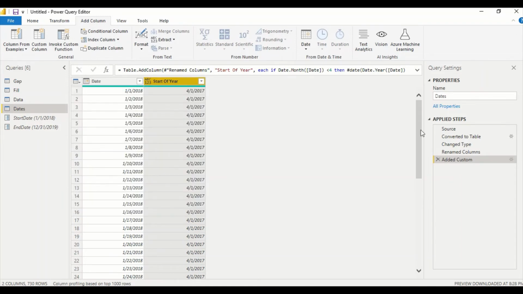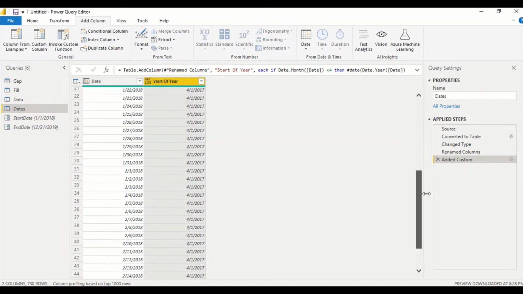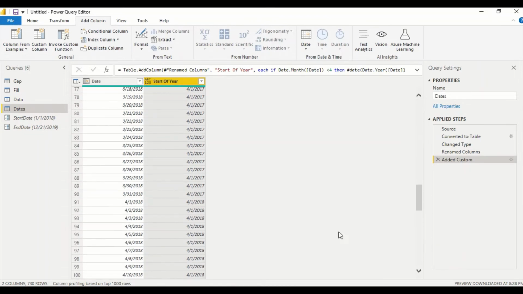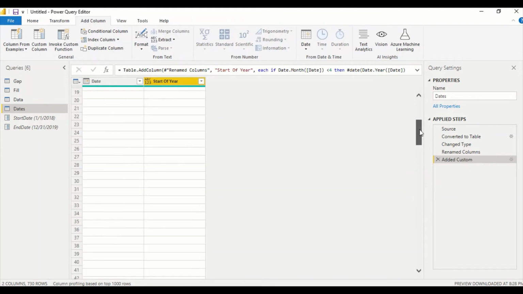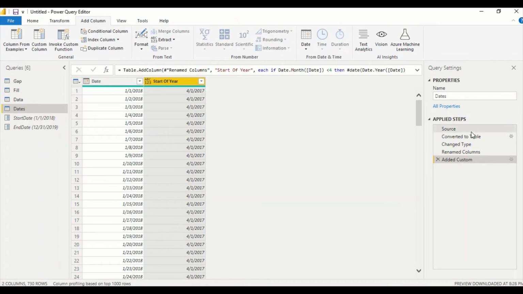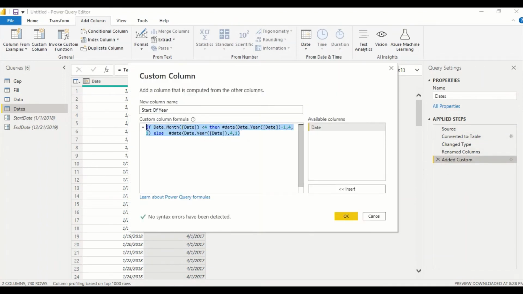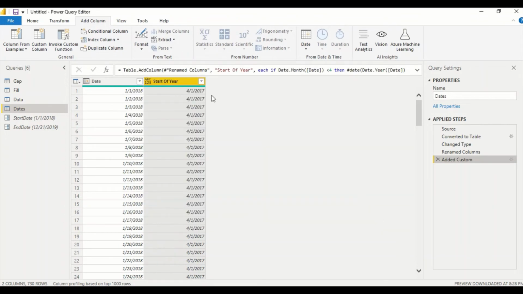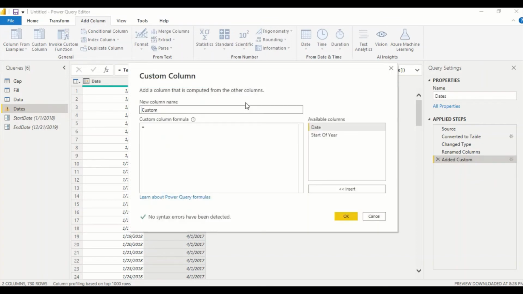So let's quickly also go ahead and look at it. Let's see on the 1st April, are we getting a new year or not? So we got a new year on 1st April here. Now end date is same logic, just little bit of difference. So I'm going to copy paste this and I'm going to tell you the difference. Now the difference here is, if you are less than 3, the year is ending on this year.